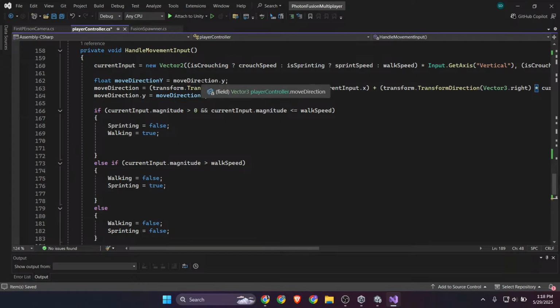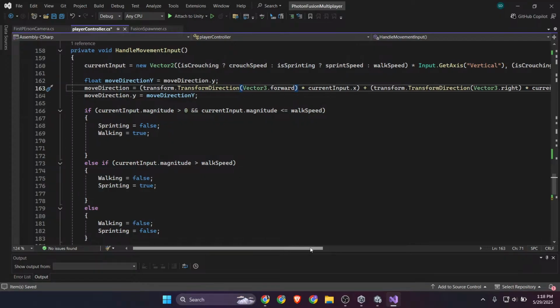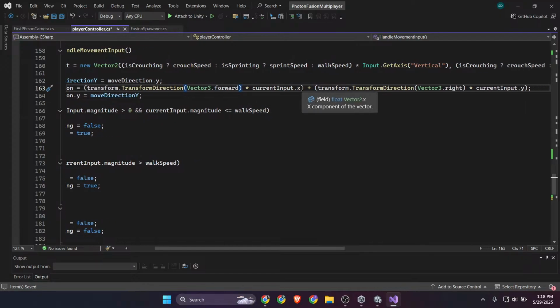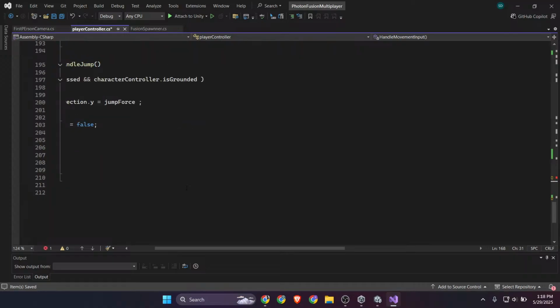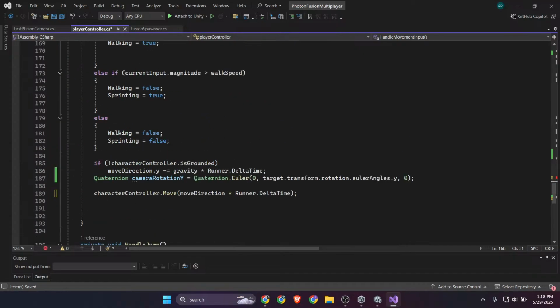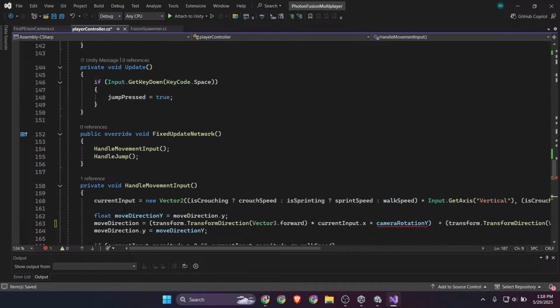For y we have this, simply for x, forward multiplied by current input of x. I think we can do this here. No, not this, it says we have to paste this part of it before this.